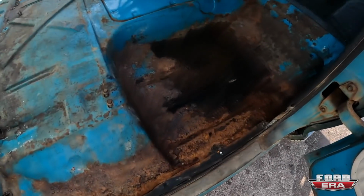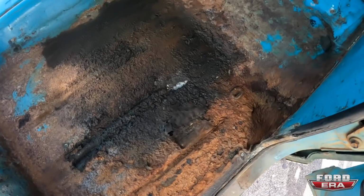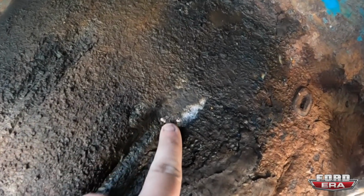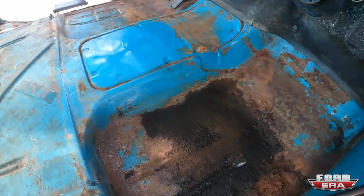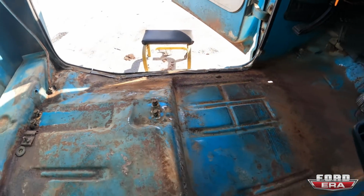Now the floor has a lot less crud on it. You can actually see what we're working with. So this side is really scaly. It's got a couple of little pinholes, but it's overall not so bad. Driver's side is really clean, only has that one pinhole.